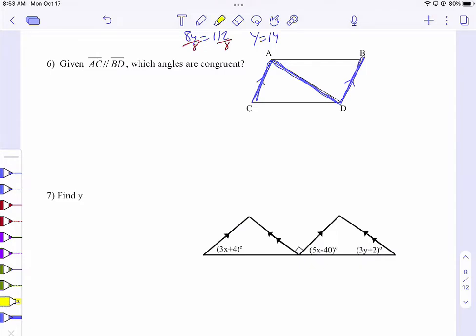If you're saying, well, I can make a Z like this, that's not with the parallel lines, and that doesn't make any sense because there's no line there. And again, that's not with parallel lines either. The Z shape, the top and the bottom of the Z have to be parallel lines for these to be equal. And it ends up being angle CAD, and somebody yell out the other angle.